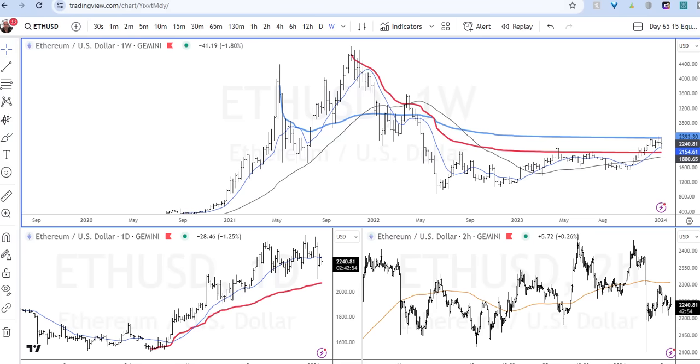And then Ethereum, I've wanted to follow up on that because we still are stuck at the anchored volume weighted average price from this May of 2021 high. We are still stuck below that. We keep getting rejected. However, we're holding above the anchor from this low right here. That's on this daily time frame. So up on top, we have the weekly, on the daily over here, and 2 hours over here. So Ethereum is still building for a potential break, but it's just kind of neutral right in here at this moment.